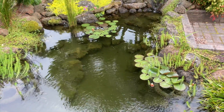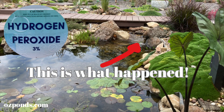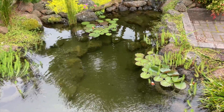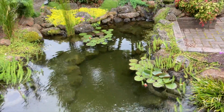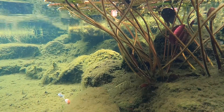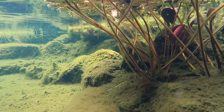I recently did a video on how hydrogen peroxide can be used to kill algae in a pond, and in that video I talked about how it seemed to me that the pebbles in the pond became cleaner after I used it. So I wanted to test it on this pond to see how it would go at removing the build-up of mulm all over the rocks and the bottom of the pond.